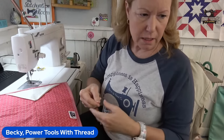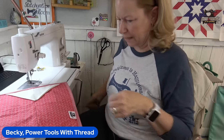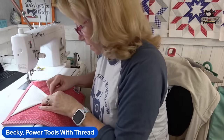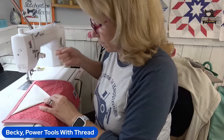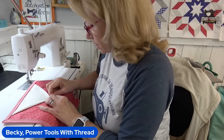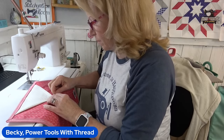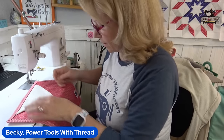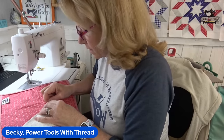Now, I don't want any critiquing of my stitching prowess by hand, you guys. This is positive comments only, okay? This is how I roll. This is it. I'm not good at this. This is why I don't do it. I machine stitch everything probably that I can. Some of you will do fabulous, neat jobs, and good for you. And some of us are going to be glad that we don't shove it into our hand, right?